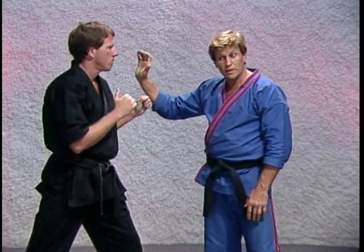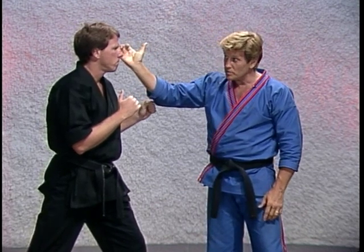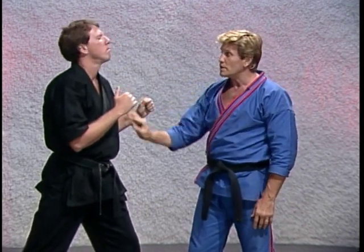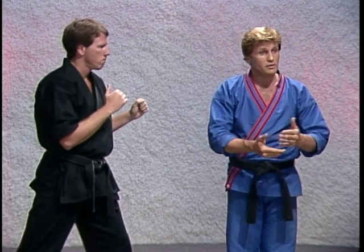Or you come sideways this way. Watch my hand come sideways. You grab the eyes, or rather you grab the eyeglasses with the little finger, pull the eyeglasses off as the other fingers come through and grab, or you can come underneath this way, slide up underneath the glasses and hook. Once you take away someone's eyes, it's pretty easy to defend yourself after that.